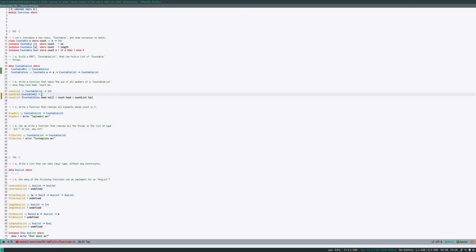So we can call count list again on the tail. So this works. Yeah, it complains because we are shadowing these variables, so let's just call this x xs.